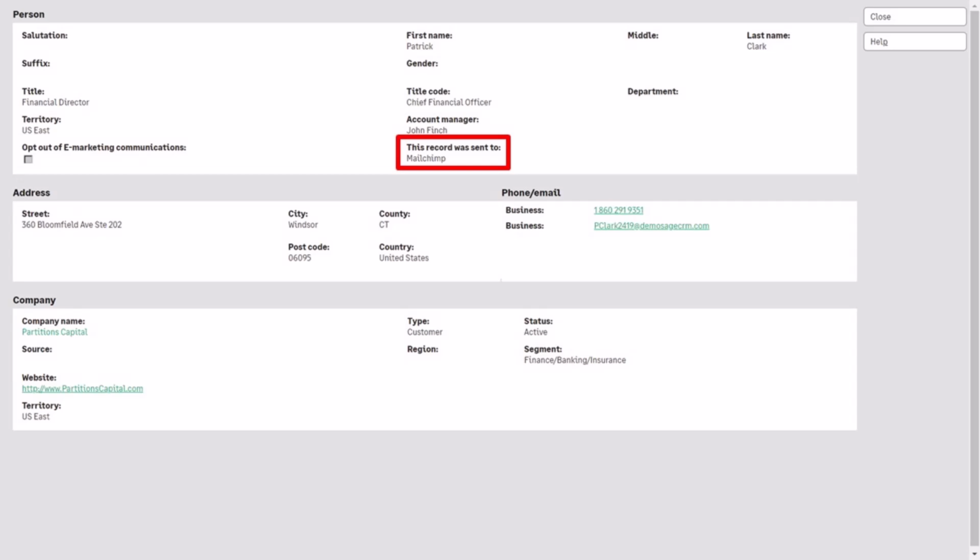So this is very, very obviously within the individual records going to be able to tell any user that this person's information has already been sent across into the MailChimp system.